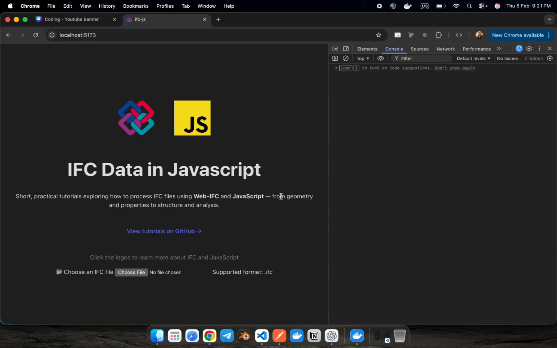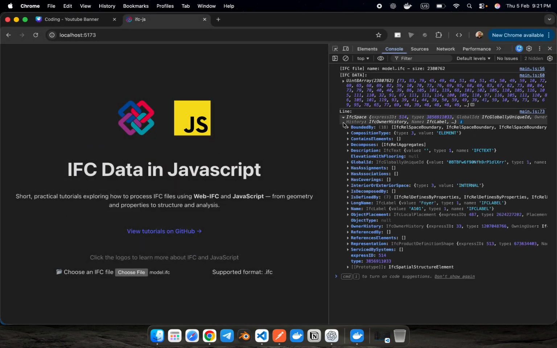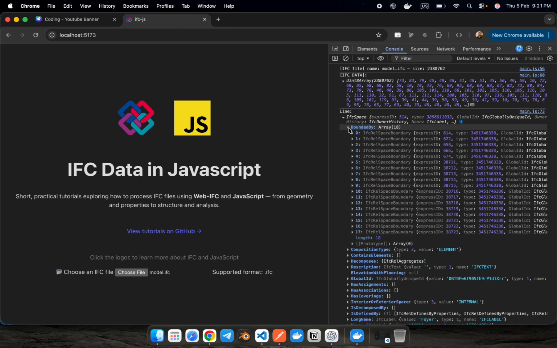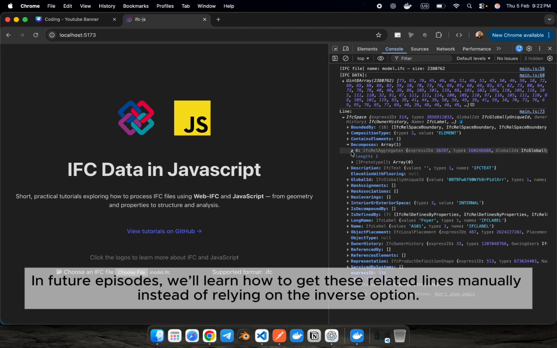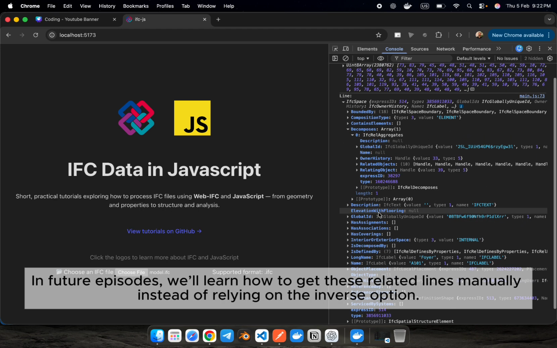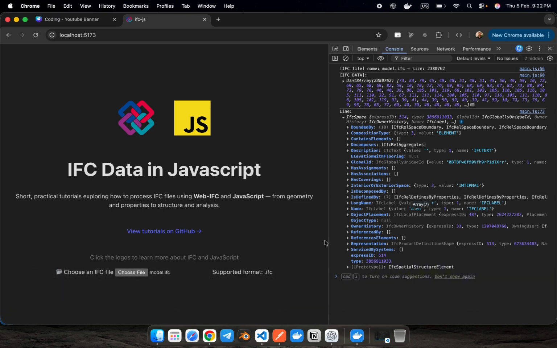And if I check here, I'm going to find a bunch of other properties like bounded by, and here it shows me all the IFC spaces that are bounding that space. It also gets me is composed by, which is empty here, has coverings, and decomposes, and many other properties and relations that we might need for this specific object.